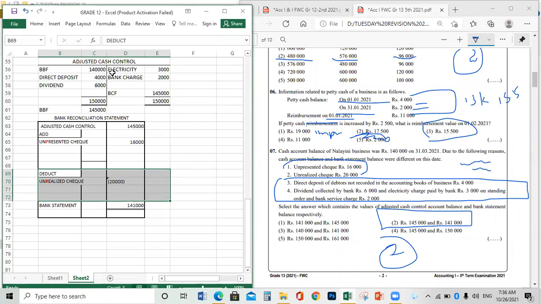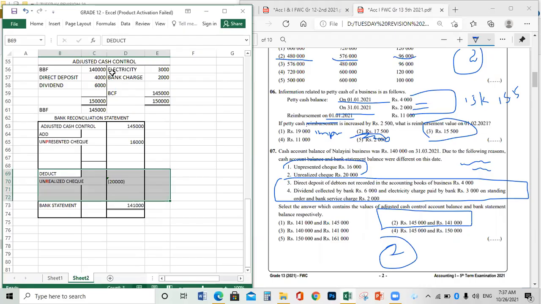Okay, so remember, omissions should be recorded in the cash control because they are not yet recorded. Why don't we record omissions, guys? Because we are waiting till we receive the bank statement. You will receive the bank statement at the month end. After the month end only you receive the bank statement. So you're waiting till you receive. So that's why we call it an omission. Because of that, it's not recorded in the cash control.